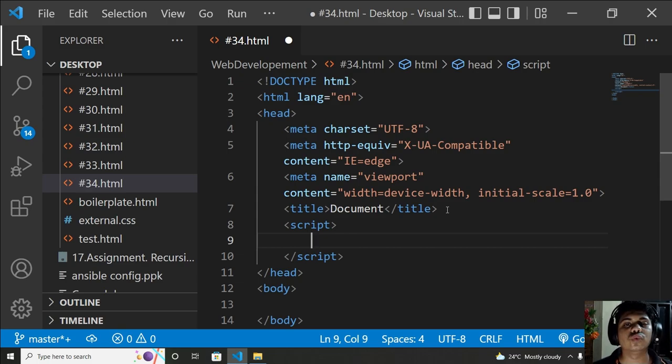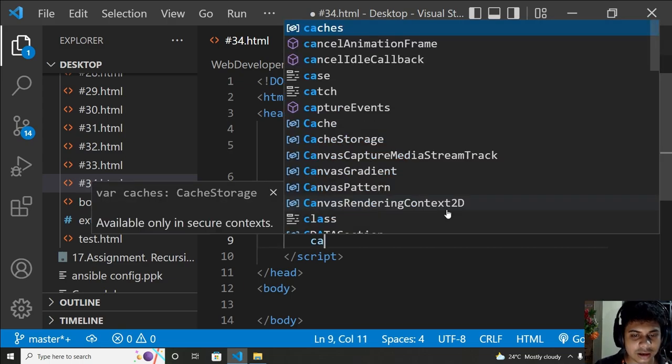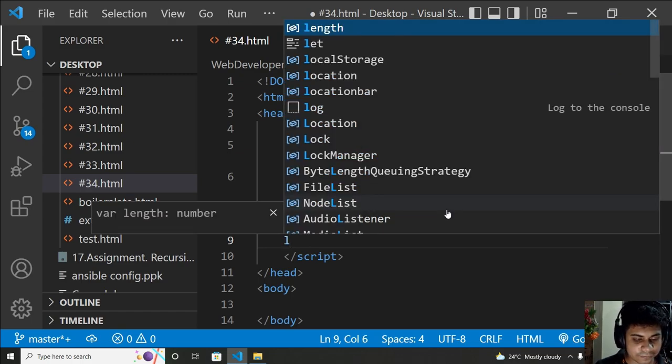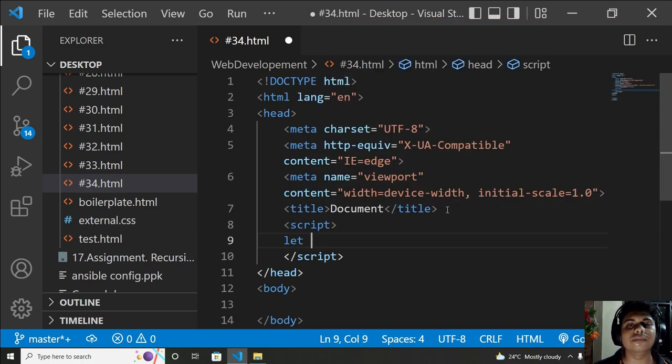Let me show you. Those who have been watching my videos from the beginning know that I always take the topic of car. Let me make a variable with let. From now onwards, I am using let instead of var.